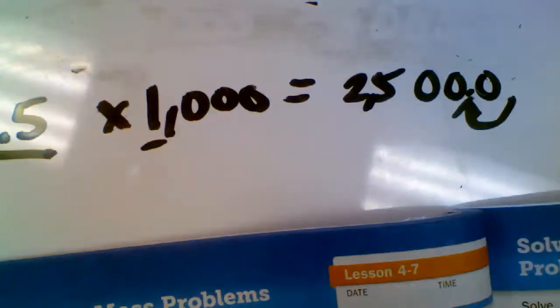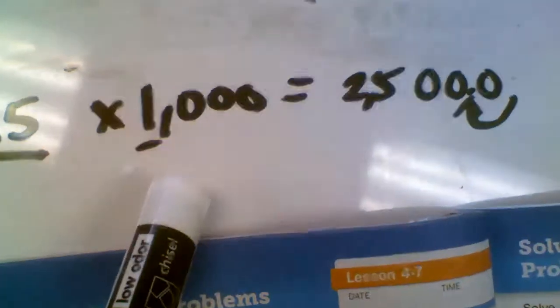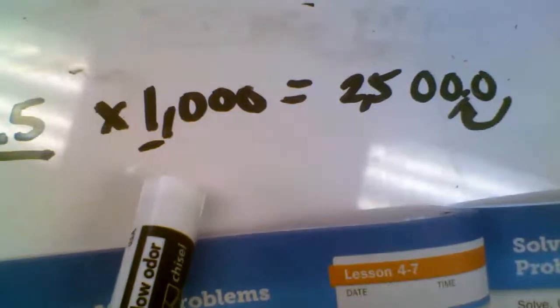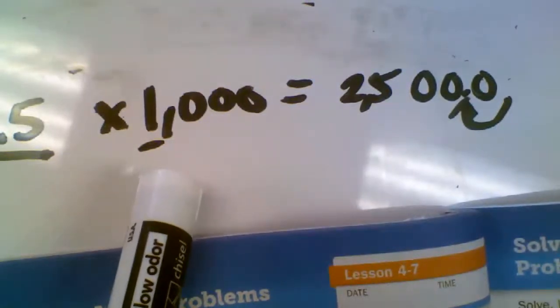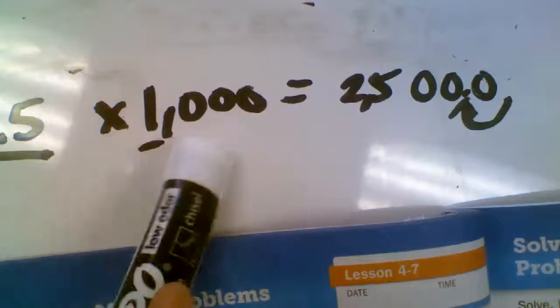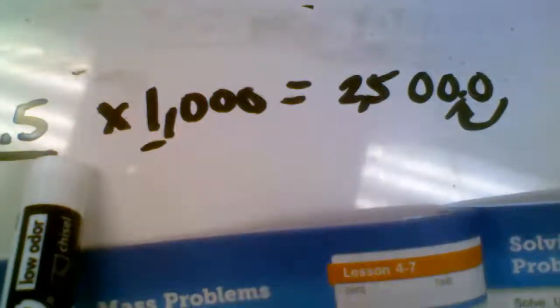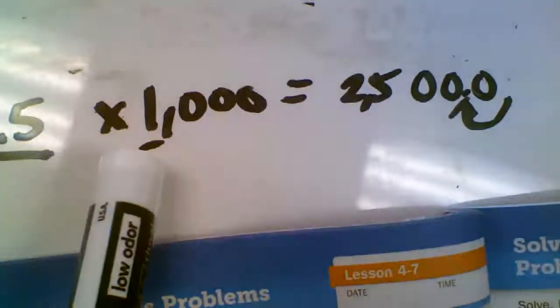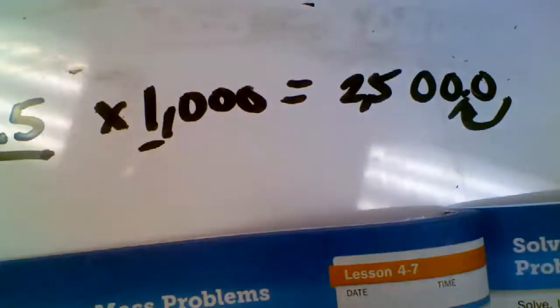So how did we convert that? We multiplied the number of kilograms by 1,000. What happens when we convert a larger mass, such as kilograms, to a smaller one? Well, it got bigger. Why? Because it takes a greater number of smaller units to represent that same mass. So it took 1,000 to represent 1.